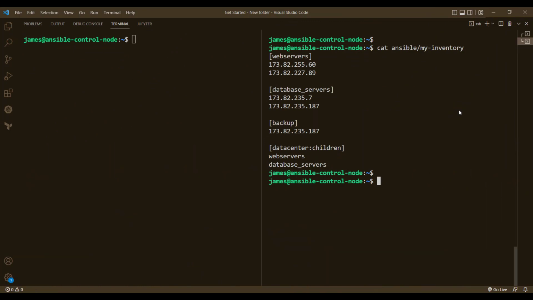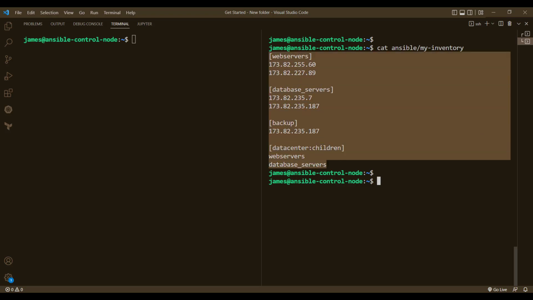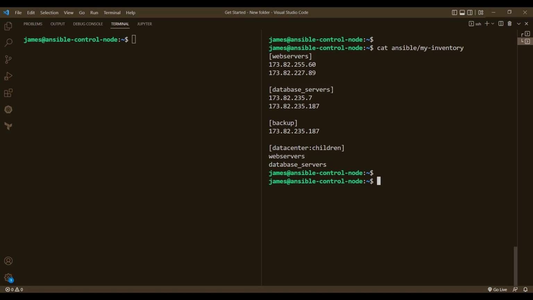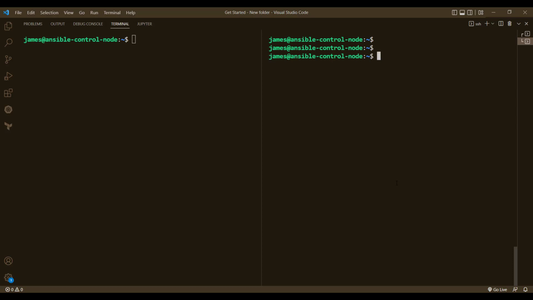So yet again, we are back at our Ansible control node, and currently this is how our inventory file looks like. Now, here I'm going to create aliases for these two nodes that appear under the web servers group, all right? So to do so, I'm going to modify my inventory file.